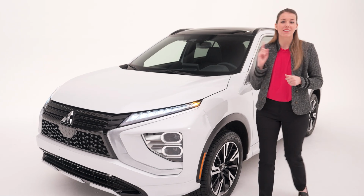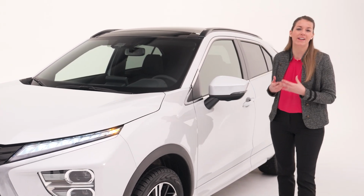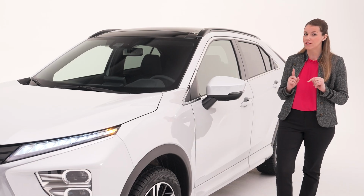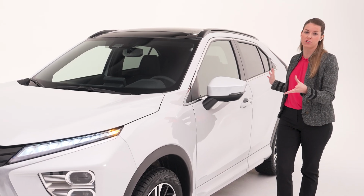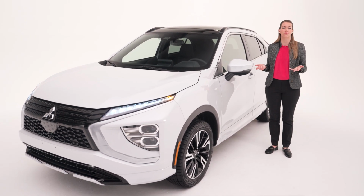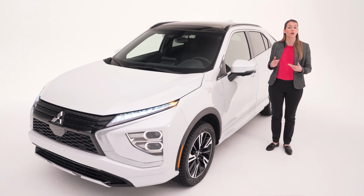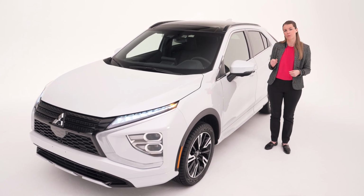One of the things that I think sets Mitsubishi apart is their commitment to safety and innovation, and one of the ways that they achieve this is through their RISE body construction. RISE stands for Reinforced Impact Safety Evolution, and it's a technology that enhances the stiffness of the body with crumple zones. Now, what does that mean for you? Well, it means that in the event of a collision, the body of the vehicle is designed to absorb impact and protect you and your passengers.